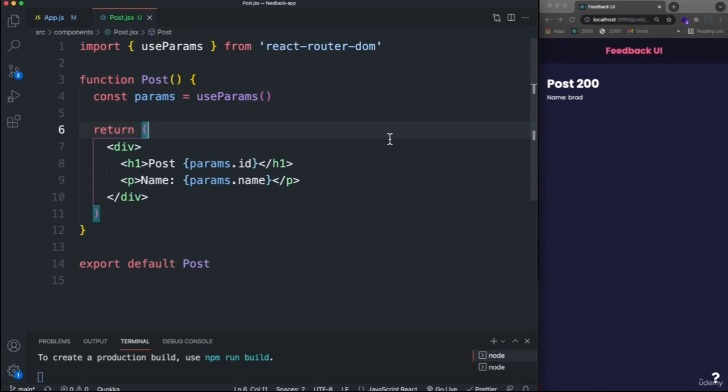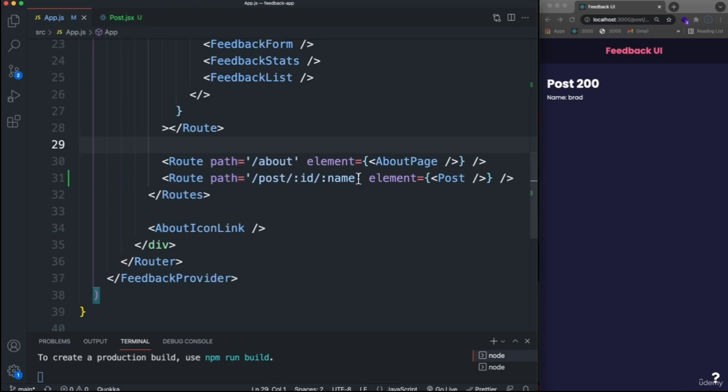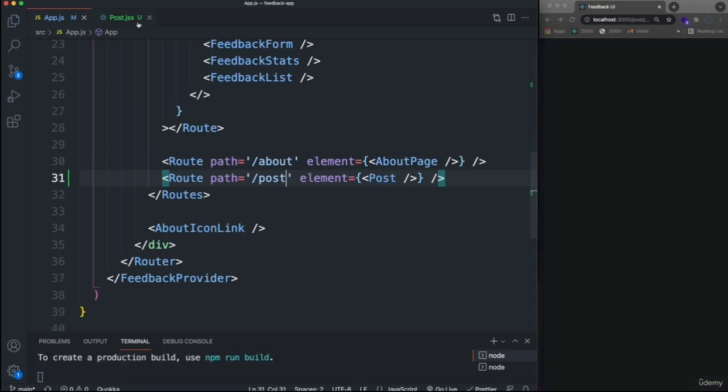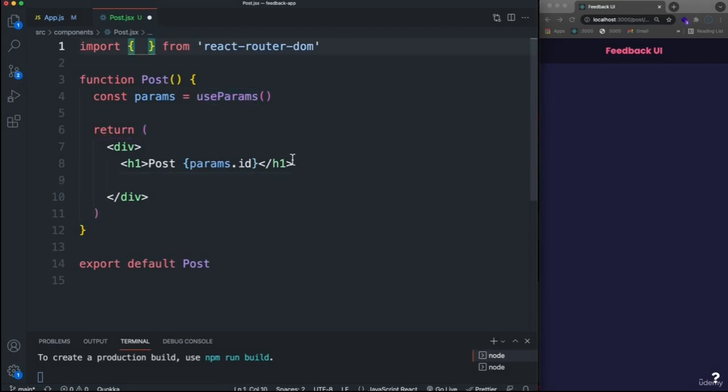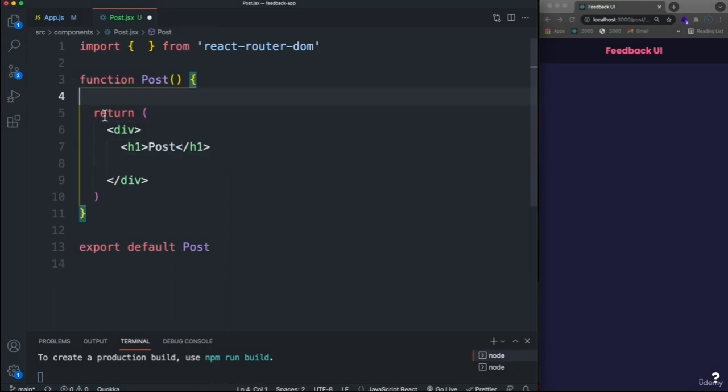Okay, so there's just a few other things I want to show you that have to do with the React Router DOM. And again, you don't have to have this post.jsx file. This is just to show you this stuff. So the first thing I want to look at is redirects. And I'm actually going to change, right now for the route, we have post ID name. I just want this to go to /post and load the post component. And then we can just get rid of that. We don't need useParams, although I'm going to bring something else in a minute. And we'll just get rid of that.